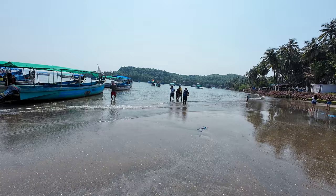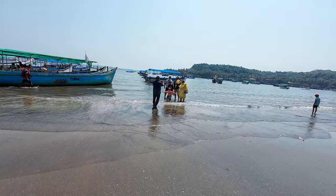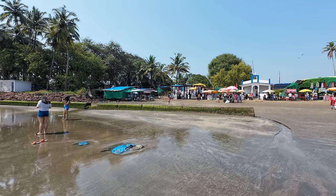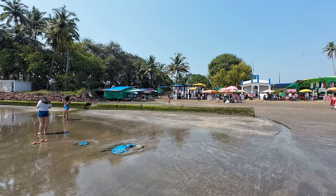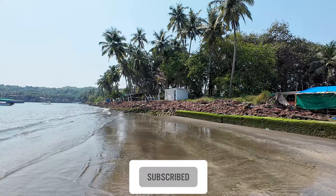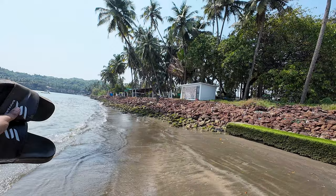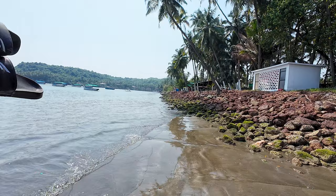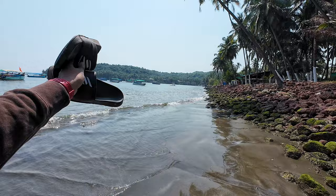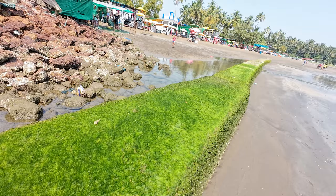Most people forget their slippers when they enter the boat, go for the trip, and come back to realize they don't have slippers. That's the entrance we came from — this is the main Coco Beach area. So beautiful — this is the real Goa vibes, a very peaceful beautiful village. There are rocks here where, when I was small, we used to come and sit and watch the sunset, especially just after monsoons.